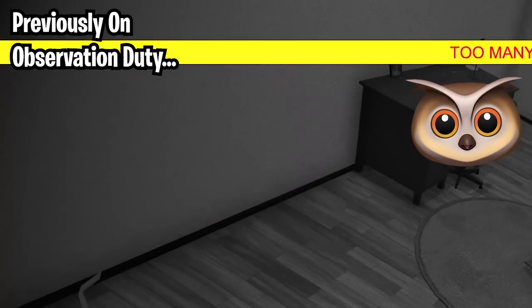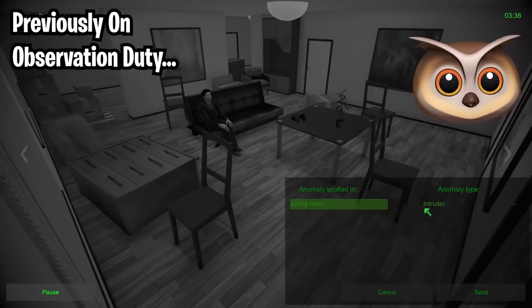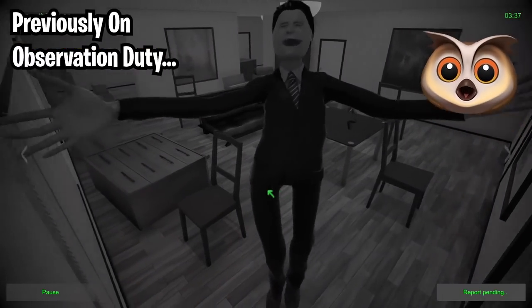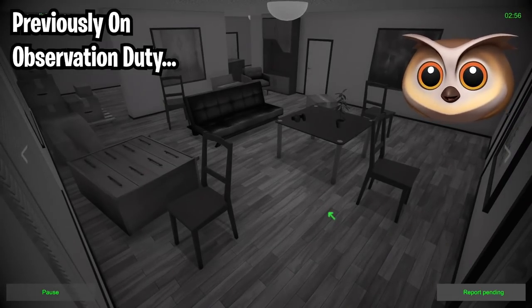What just happened? Too many anomalies active. What? There's a dude in my living room. Get him out. Yeah! What else is there? Because it says there's multiple and I don't see any other ones.